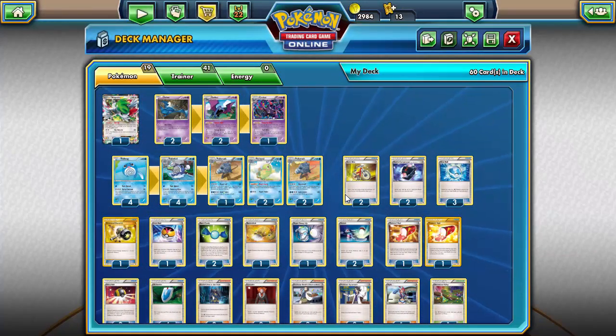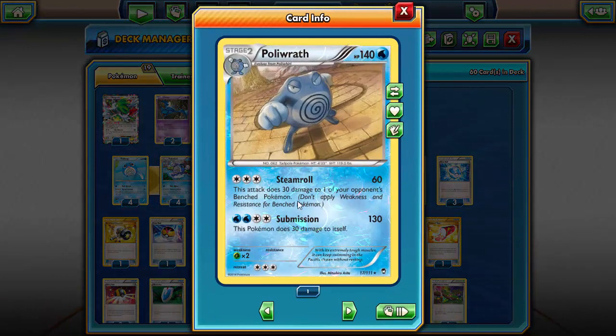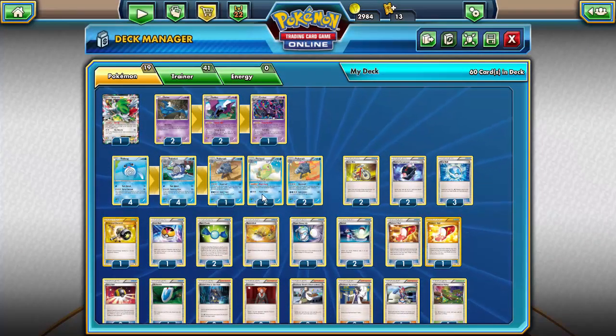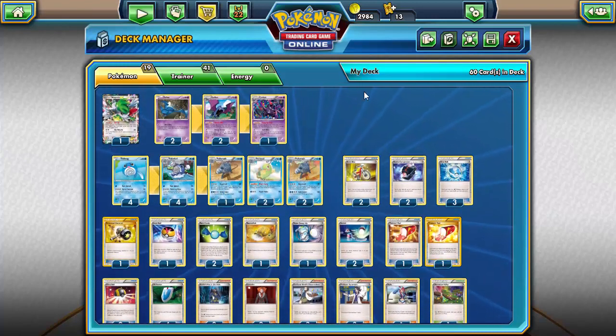And then we are running 3 Poliwrath and 3 Politoed. Poliwrath has the Steamroll attack. This attack does 30 damage to one of your opponent's bench Pokemon and hits for 60. So if you slap a Muscle Band on it, it does 80, and yeah, you can snipe the bench for a little bit of damage. But as you can see, we are running more Poliwraths and Politoeds than we have Poliwags and Poliwhirls, so that's where we're going to run Archies, but I'll get to that as I go through the entire deck.